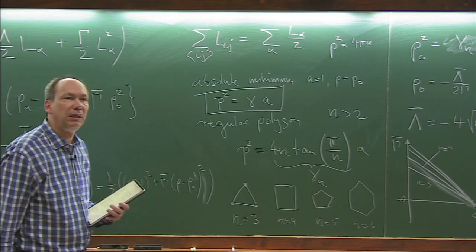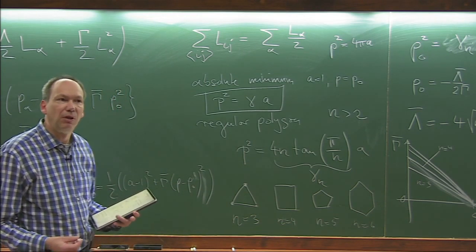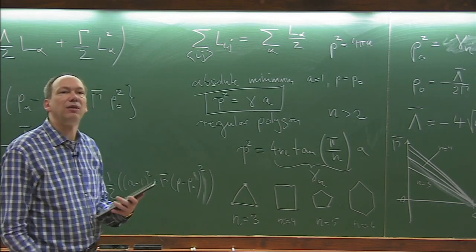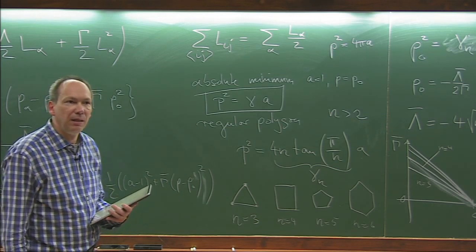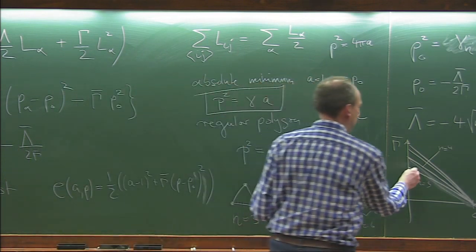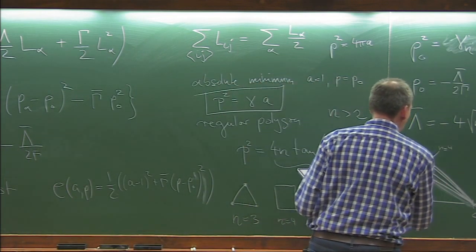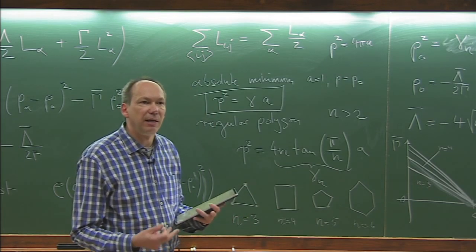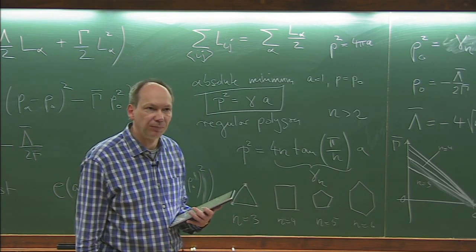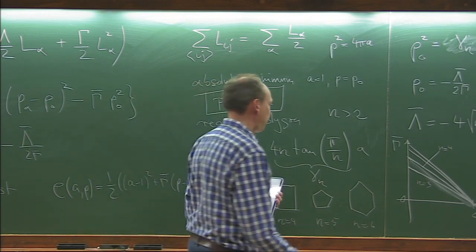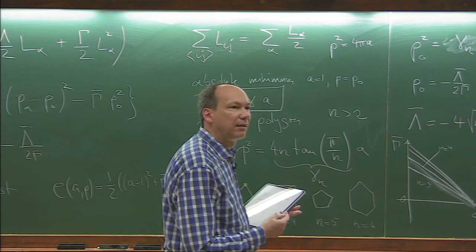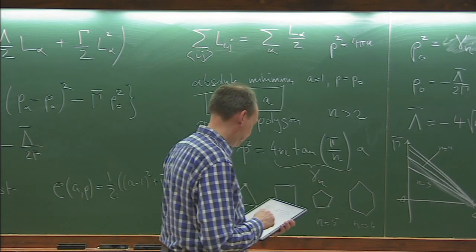By going below one of these lines, we can still have solutions with A equals 1 and P equals P0, but now we have many of them, irregular polygons which have a larger parameter than the regular one. And while along the line there's only one solution, below the line there are many solutions in a degenerate ground state, but still absolute minima of energy. And that generates non-symmetric shapes that coexist in the ground state.